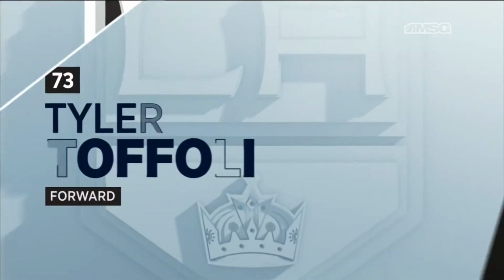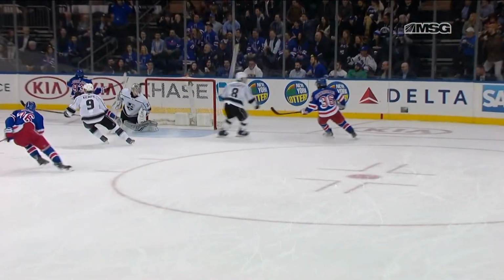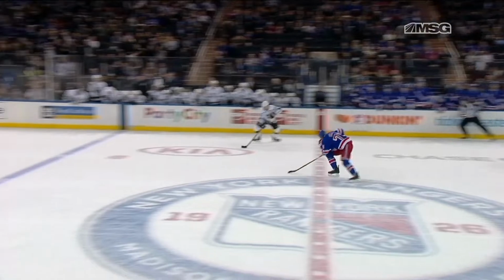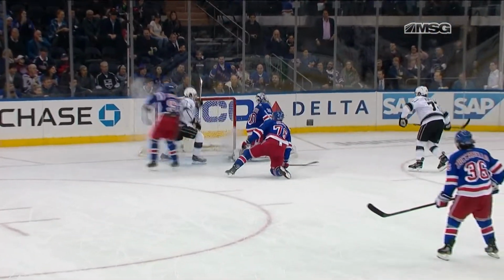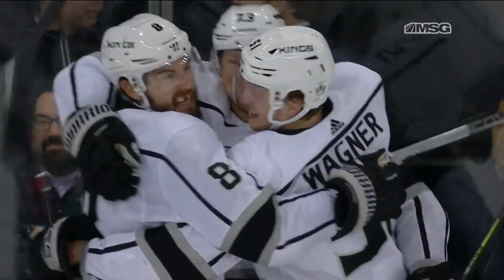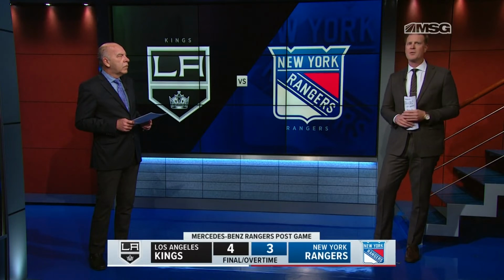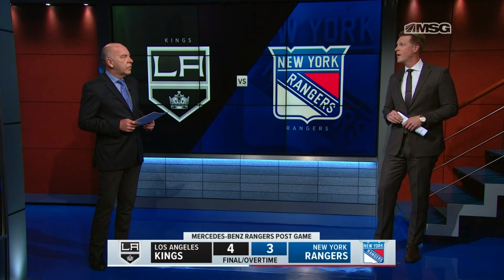And the problem there for him, though, is he's looking for a call maybe, and I think we'll hear about that in the postgame. But you see here with Zibanejad hitting the post, Al, that's how close the game is to being over. And my feeling here on this play is that Toffoli is trying to go high glove side, and he misses his shot. He fans on his shot, and that's why it goes 5-hole. You're going to hear that from Lundqvist. I'm sure he's going to talk about how that shot he thought was going to be going high, and it went 5-hole.